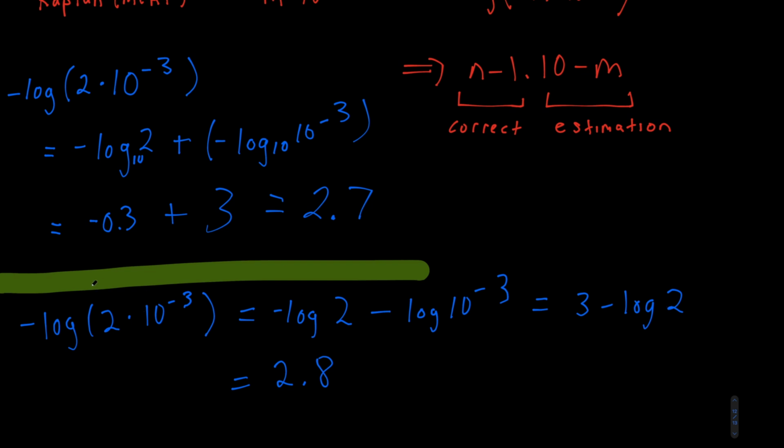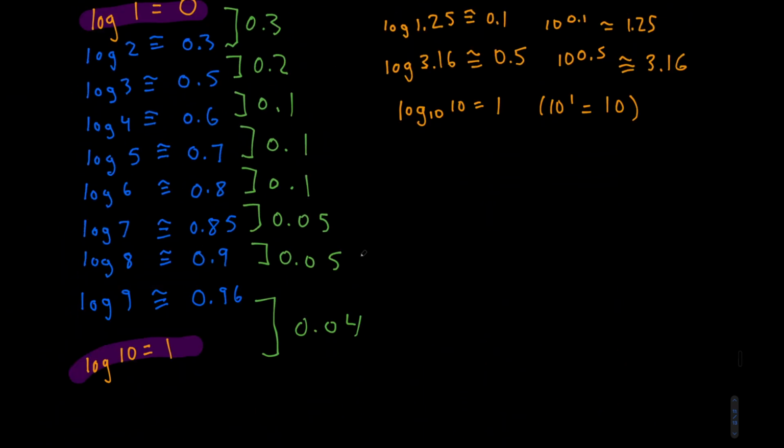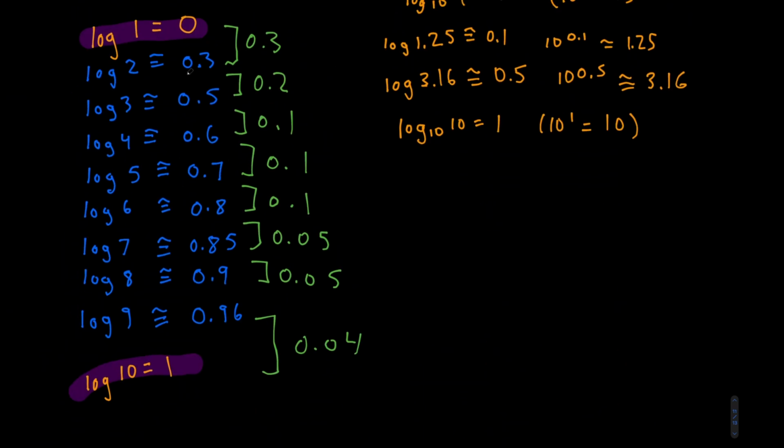So you have 10 minus 2, and so they're estimating log 2 as being equal to 0.2. That's why you have minus log 2. They're estimating it by Kaplan. You're estimating log 2 as being 0.2. But if we look at our memorized values, we see that log of 2 is closer to 0.3 in actuality. In the Kaplan method, they're saying log of 2 is 0.2, log of 3 is 0.3, log of 4 is 0.4, log of 5 is 0.6. So you can see that it's more accurate in the lower log values, but a little bit less accurate elsewhere, because log of 8 is not 0.8, it's actually 0.9, and log of 6 is not 0.6, it's 0.8. So here it's a little bit less accurate.